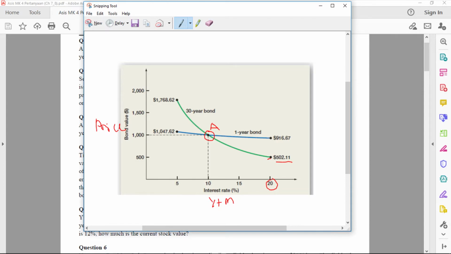So you want to predict this one, right? What is this one? You don't have a clue. What is the interest rate of the bond? So in reality, you're going to use financial calculators, but in exams, financial calculators aren't really allowed. So we're going to use a technique called interpolation. Interpolation means that you're going to estimate using the center point.